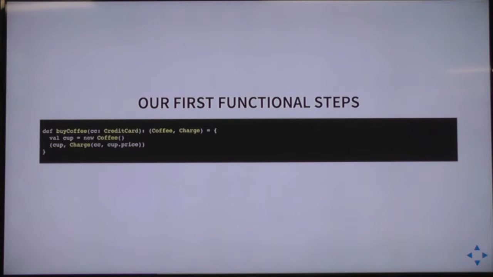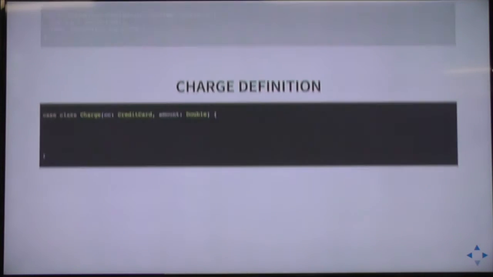And this crazy thing of parens here and a comma there is just a tuple. It's just a fancy way of returning two things without making a unique type for it. In functional programming, there's lots of different reasons why you'd want to pass two things into a function or get two things out, or three things. There's tuples up to 24 or something like that. So for ad hoc cases, that's what they're there for. And that here is just returning our cup and our charge, as we said. So this kind of turns everything on its head, and it gives the control over charging the credit card back to the caller to allow them to abstract over our code in ways that we wouldn't have expected.